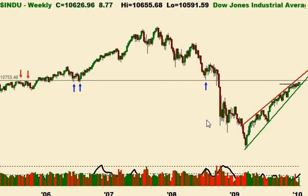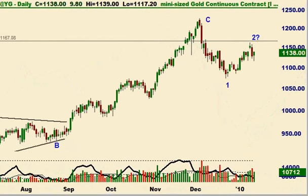Here's the Dow weekly chart, and I would bring to your attention the area around 10,750, give or take 10 or 20 points. You've got a whole series of swing highs, swing lows going back into 2005, and that again coincides pretty nicely with that S&P A equals C target. So perhaps a little more rally, but getting very, very close to a critical juncture, both on the S&P and the Dow.